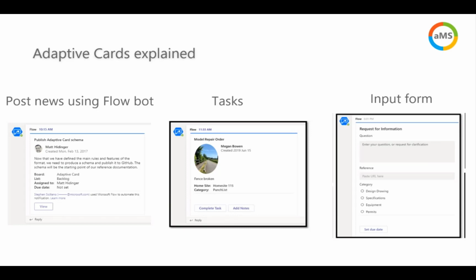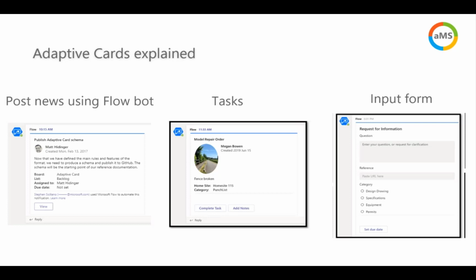Adaptive cards is using Power Automate to automatically or manually share cards into either Teams chat or channel messages, Outlook, and more. So we can use these adaptive cards in more than just Microsoft Teams, but that's going to be the focus for today. Now, just to run through some of these cards, the first one on the left-hand side is a really simple card that just shows a piece of news and a couple of buttons that go to an external website. You can see my click to view button that will take me to the location in SharePoint where this news article lives. So it gives the user information and the option to go somewhere else for the information. So it's a very simple card.